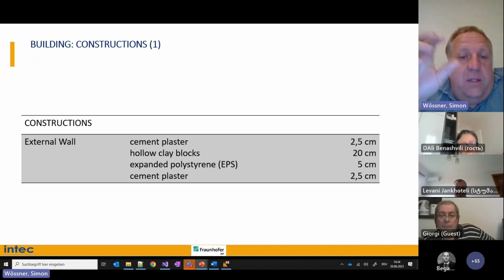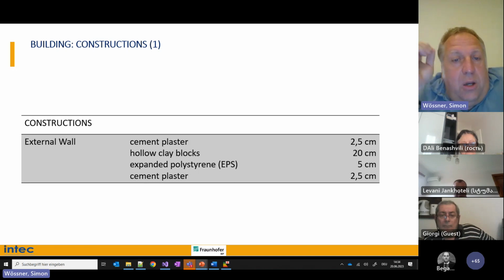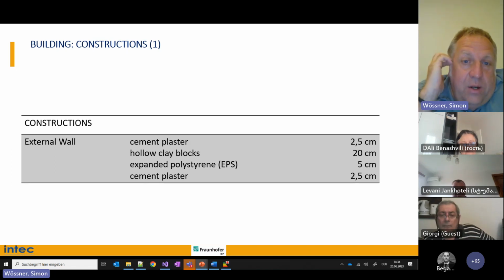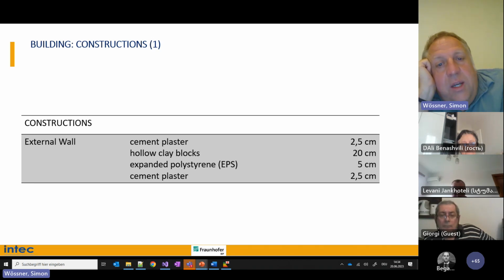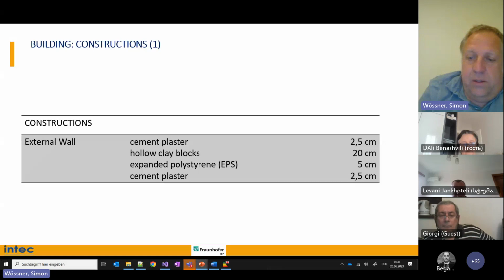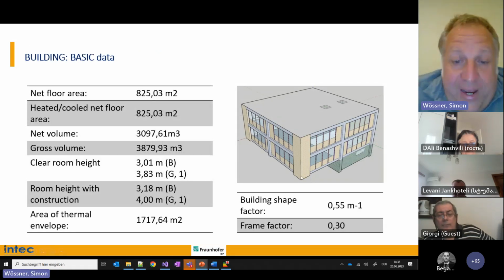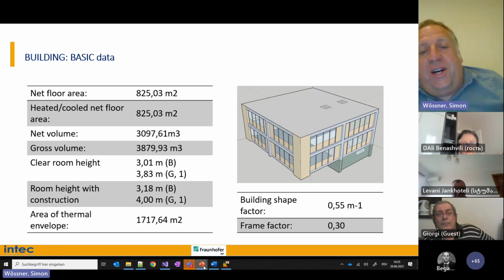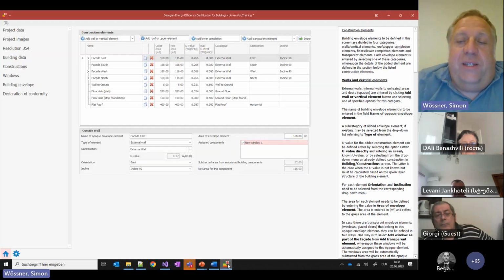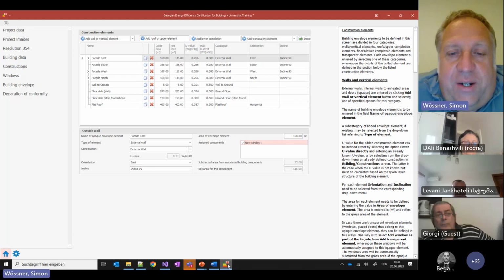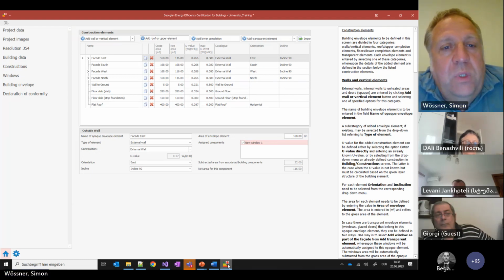So that could be a cement plaster, a hollow clay block layer, expanded polystyrene, so there's already some insulation, and a cement plaster. But before we go there, we go back to the program and actually start evaluating that building together, to really start at the beginning.